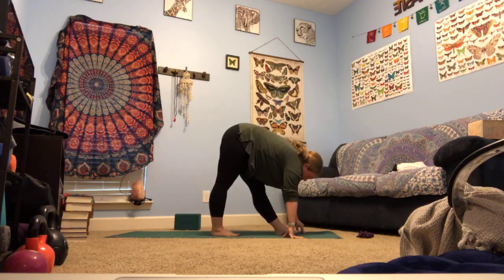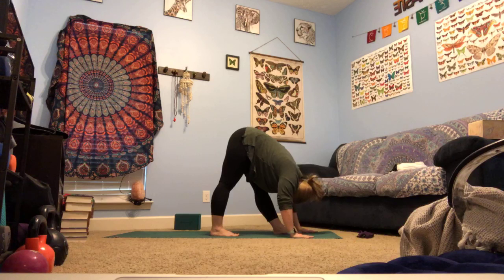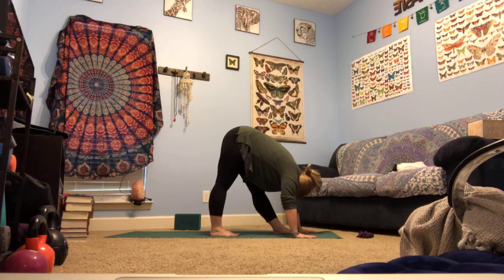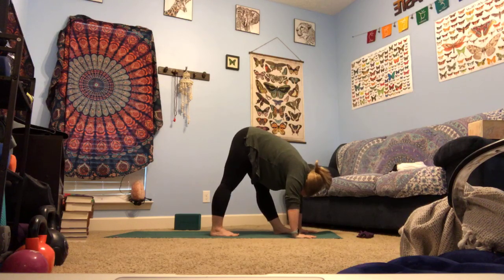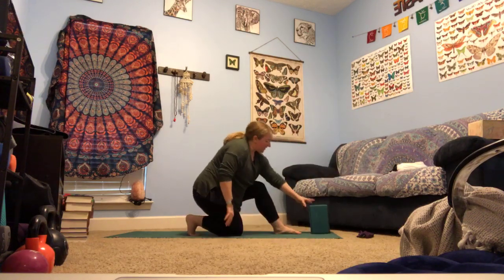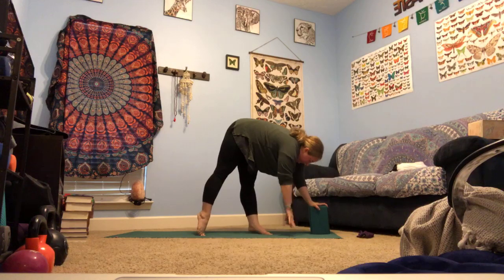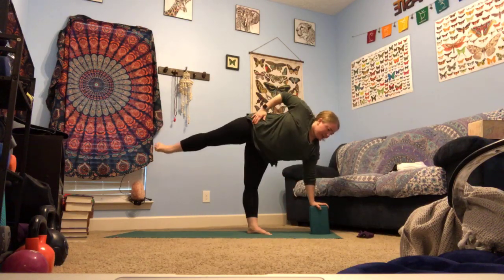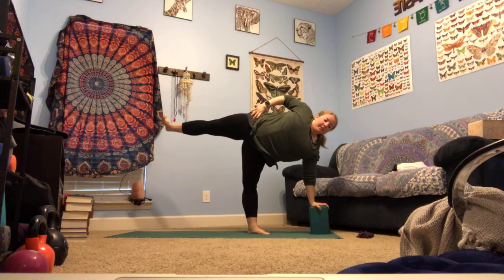Bring the arms back to the front. Shorten your stance, keeping both feet parallel for your pyramid pose. From here, grab your block, bring it to that side of the mat for yourself. Shift the weight forward, bringing that leg up, stack the hips, and keep breathing.